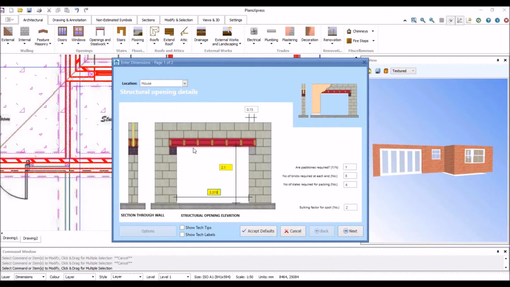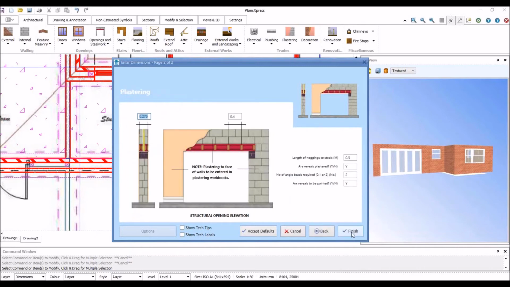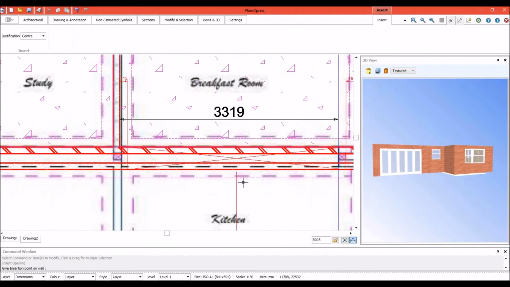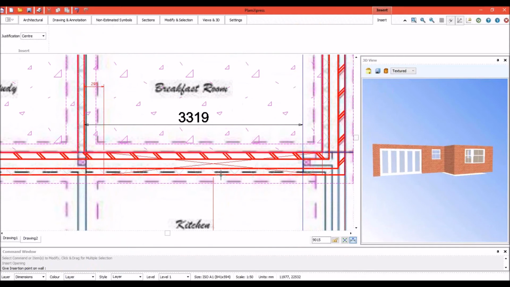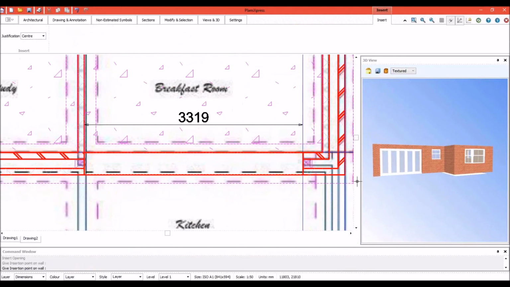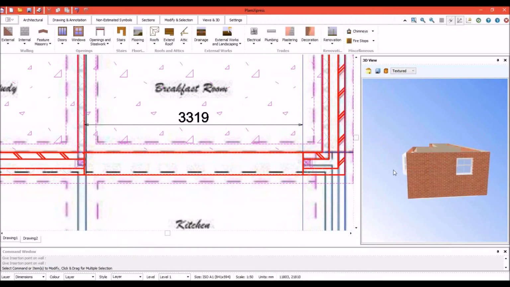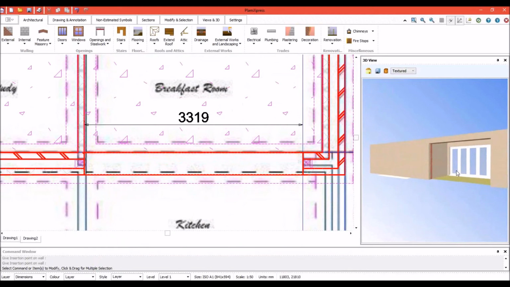This is going to estimate up for the steel lintel, also your pad stones, bricks, and also how many slates. I'm going to place the area of opening just there. Now if I spin this around, you can see there we've got our area of opening we've just formed into the existing wall.